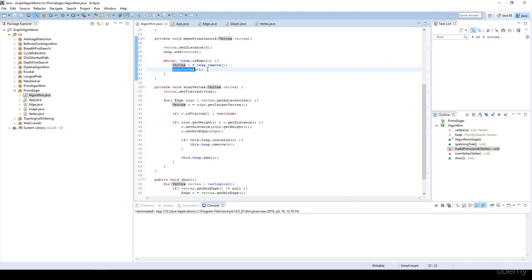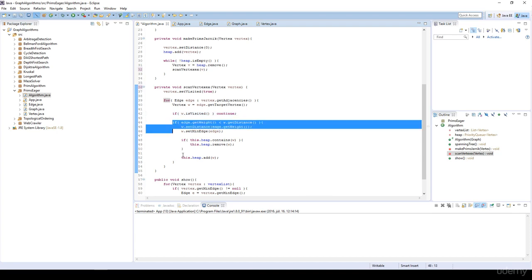And then we scan the vertices. Okay, maybe vertices is a better name. So we have a start vertex, we set it to visited. We visit all the neighbors of this vertex via the edges. We get the target vertices, and if we have already visited it, then we continue. We are not going to consider it anymore.